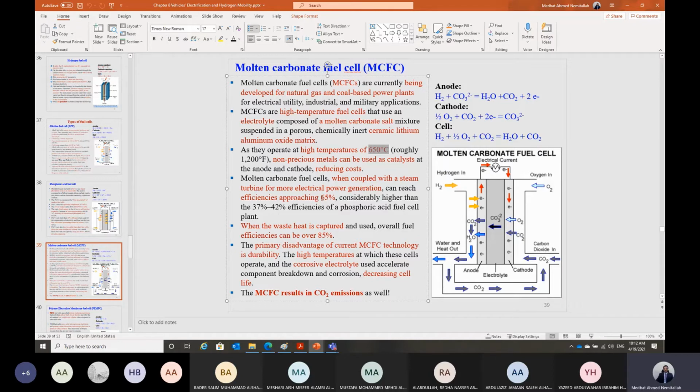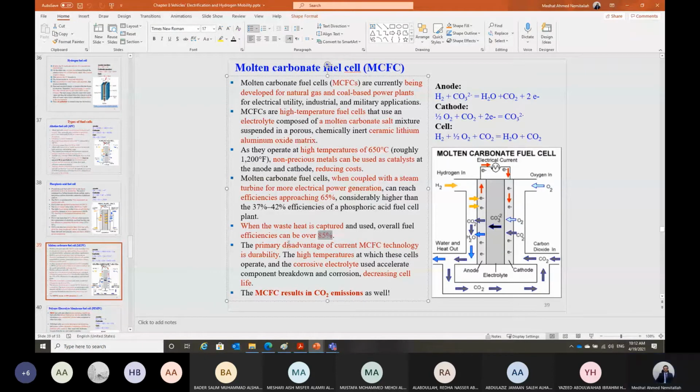If we recover this heat, it can approach an efficiency of up to 65%, and if we capture all of the waste heat, the efficiency can approach 85%. You can imagine here, Shabab, the energy content in the hydrogen fuel, we can approach 85% of this energy, which means this system has very high efficiency. Compare this value, 85, with the internal combustion engine. If we use the hydrogen in an internal combustion engine instead of fuel cells, that means we are just losing the energy. Too much energy is lost in this case.